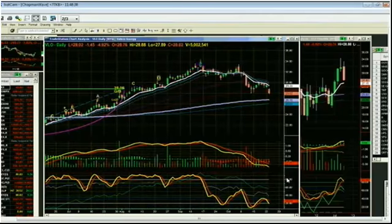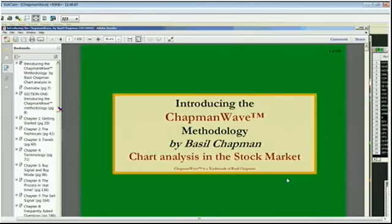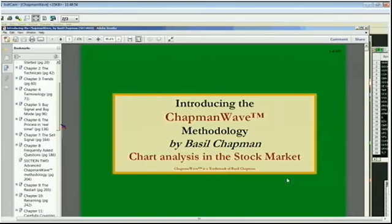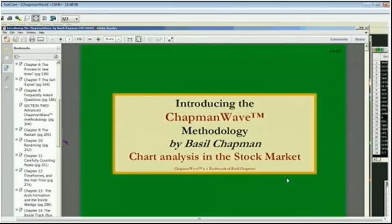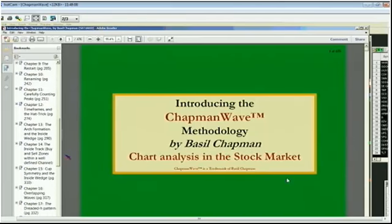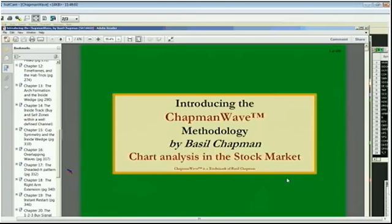F. And then in the ChapmanWave, there's a technique that I call the smooth peak G. In my CD introducing the ChapmanWave methodology, I talk about that. And what's very important about the peaks is that within the concept of going to a peak F, that's the sixth highest peak, every once in a while you get an extension of that.